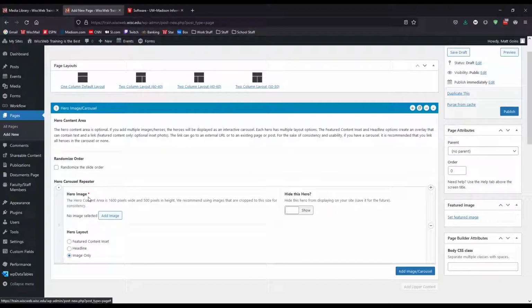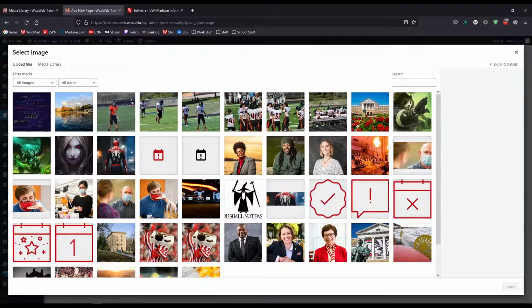Note that the hero area is 1600 pixels wide by 500 pixels high. The height is manageable up to the 500. The 1600 pixels wide is not manageable. This is a must.